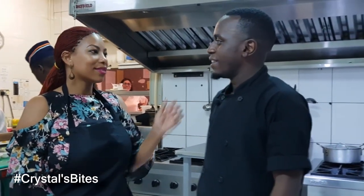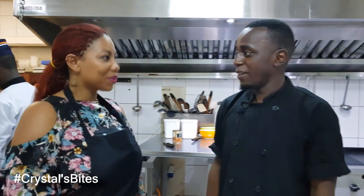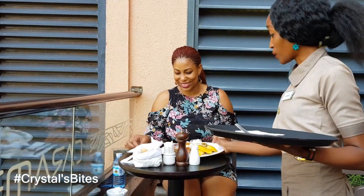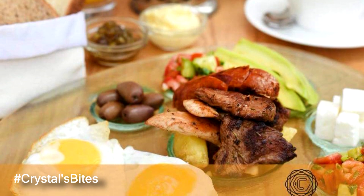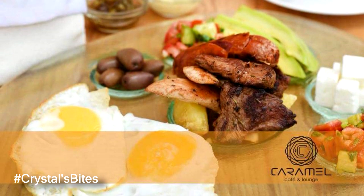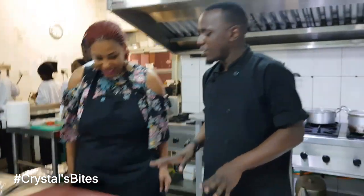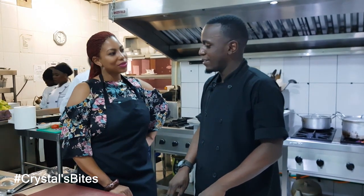What makes it different? Our breakfast has a variety of items. I'm going to present for you the Caramel Combo 2 with different items — it will be having beef, chicken, some salad like avocados, some Greek salad, plus eggs of any style you feel like. Everything will be there. What type of eggs would you like on the breakfast? I think I'll go with scrambled eggs.